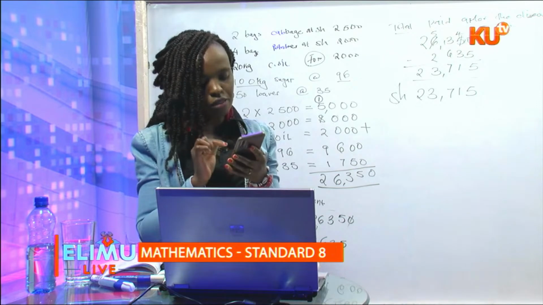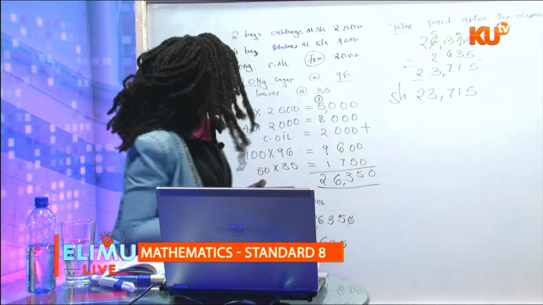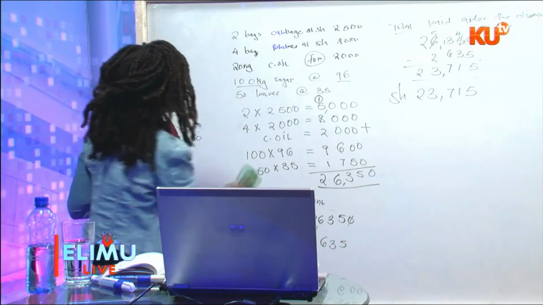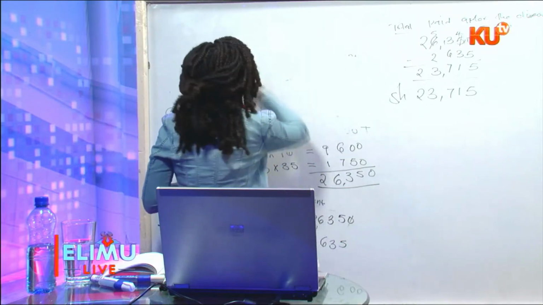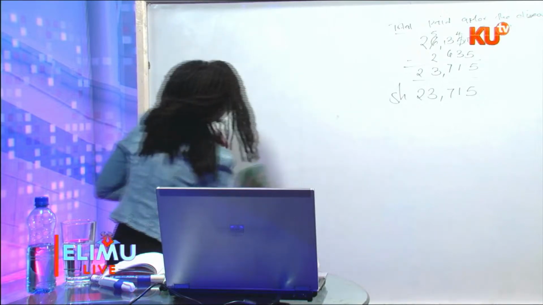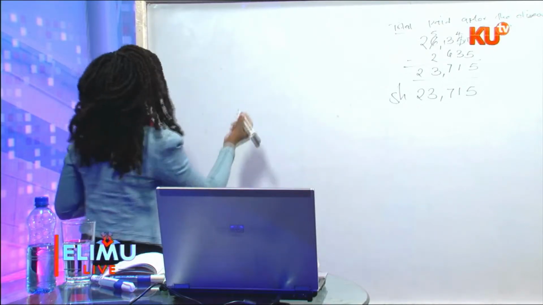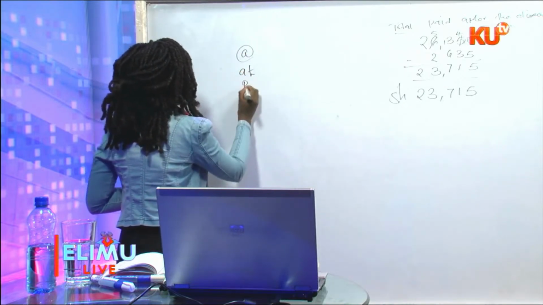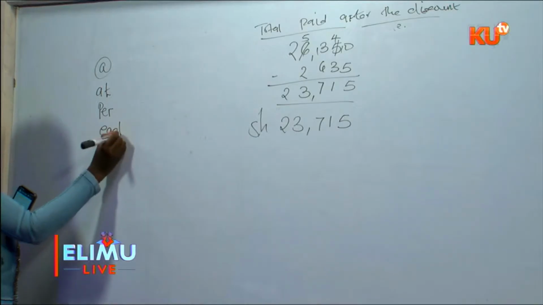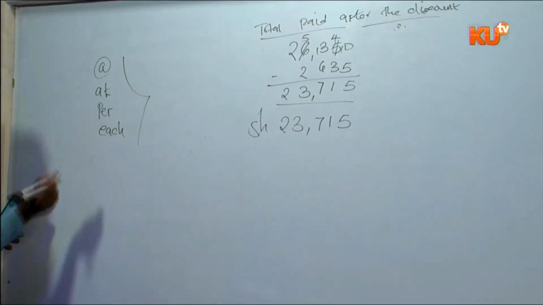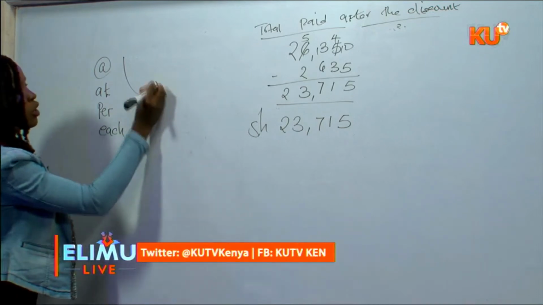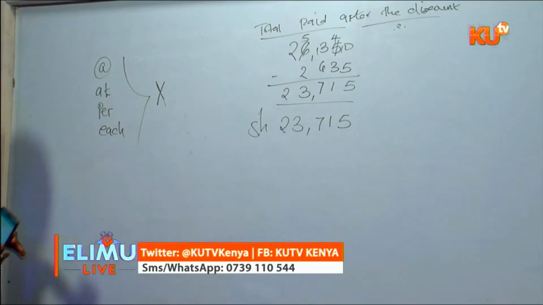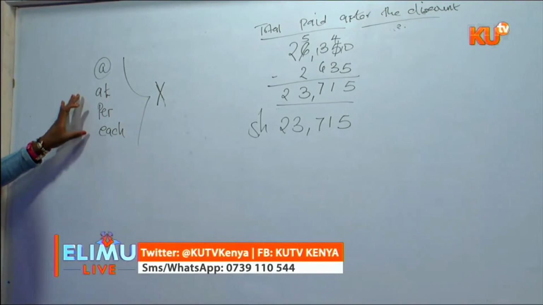that, is the sign 'at' the same as multiply? All right. So when you're doing bills, when you see this sign, when they write at, per, each, the 4 symbols or signs, it means you multiply. So I think I've answered the question. All of them mean you multiply because they all show the cost of one item.